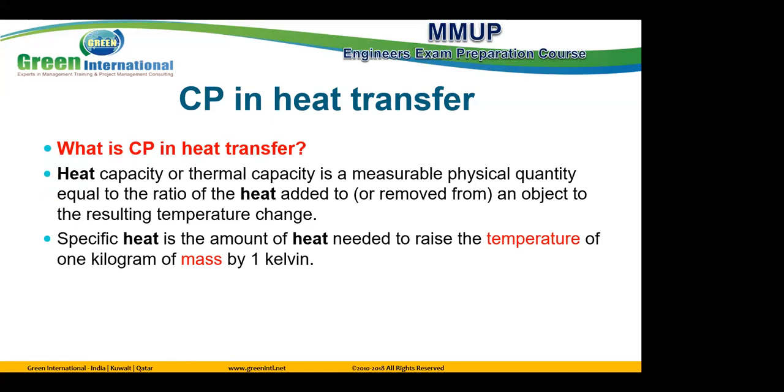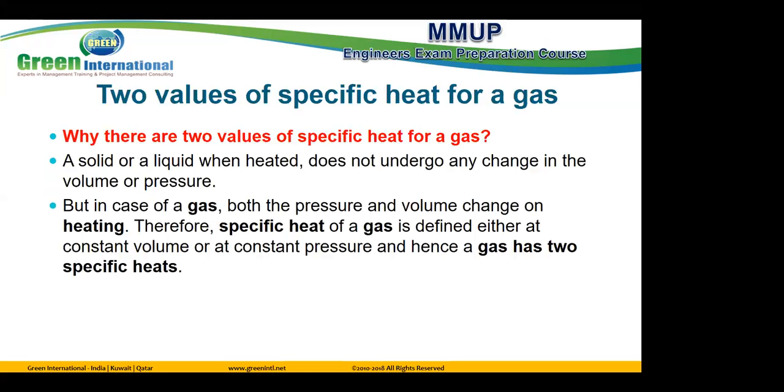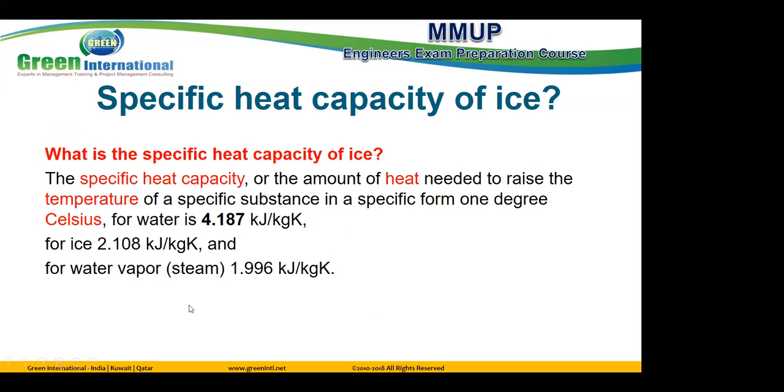Here is the meaning of CP and CV we studied, constant pressure and constant volume. This specific heat for water is important actually. For water, CP and CV are the same thing. We don't mention CP and CV separately because it is liquid. We have one C for liquid and solid. So this is C for water, and C for ice, 2.108. Maybe it's not important.